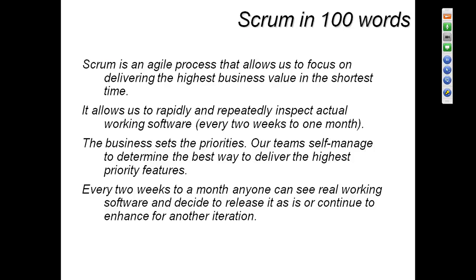Scrum is an agile process that allows us to focus on delivering the highest business value in the shortest time. This is an important thing you will come across in Scrum. One more important thing is, if you are following waterfall model or V model, clients won't be aware of what is going on exactly within your organization. But if it is Scrum methodology, they will keep in touch every day, right? So they will have a very clear picture of what is going on within your organization. That is one more major advantage of Scrum methodology.